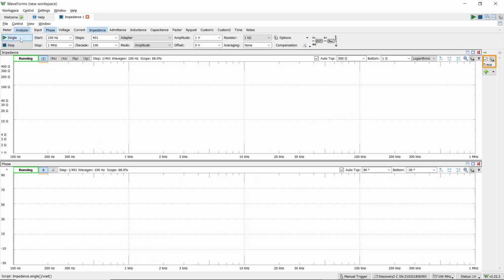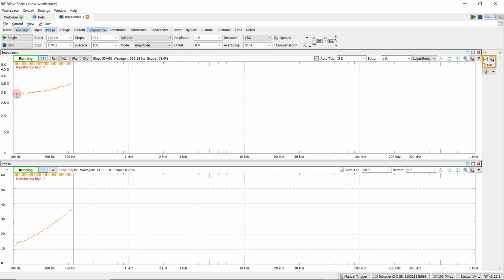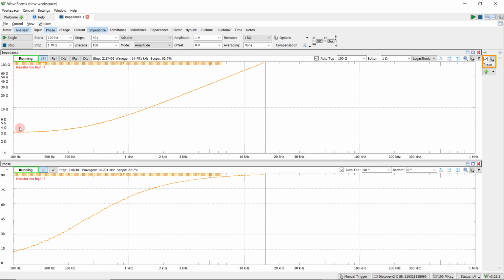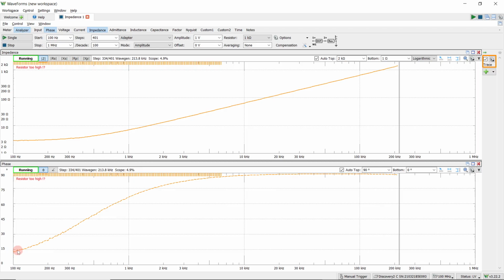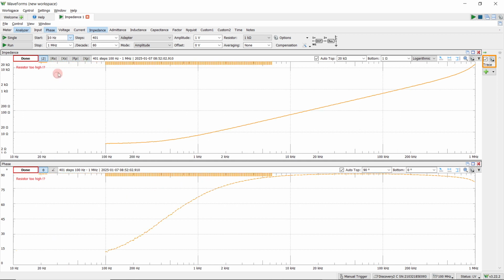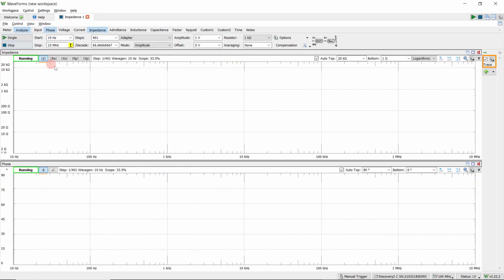And if I hit single again, we should see the same behavior. It's a bit more resistance, but we are already probably at too high frequencies to measure just the DC part, because we already have more than 10 degree of phase shift here. So if I go to smaller frequencies, if we start at 10 Hertz, and end at 10 megahertz, and if I hit run once again, it will take some time, especially at the low frequencies, to do this measurement.